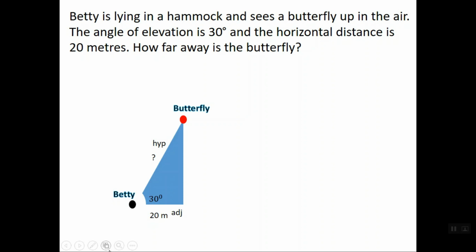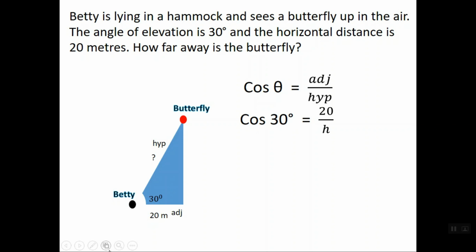So we first write our rule. We always write our rule, that way we won't forget it. So we have cos theta is equal to adjacent over hypotenuse. Our next step now, guys, is to substitute all the values that we know. So cos theta would be cos 30 degrees, because I replaced theta with the angle that I know to be 30 degrees, equals 20, which represents my adjacent, over my hypotenuse, which I don't know.